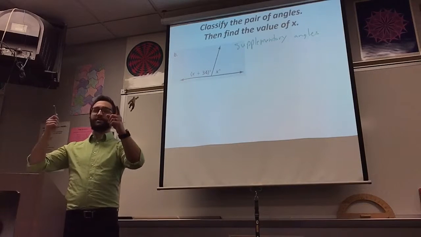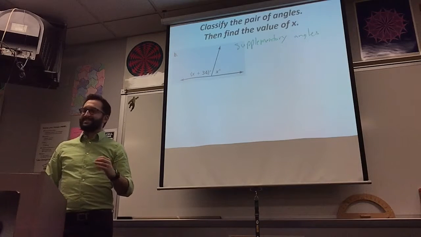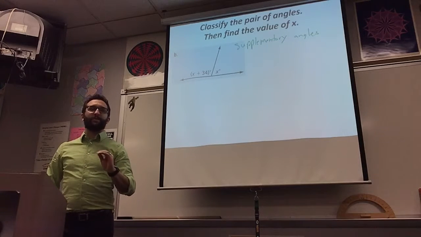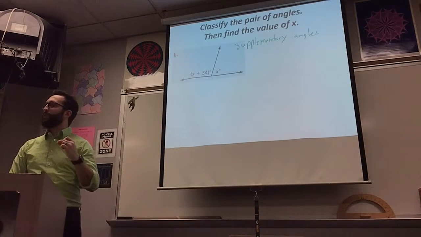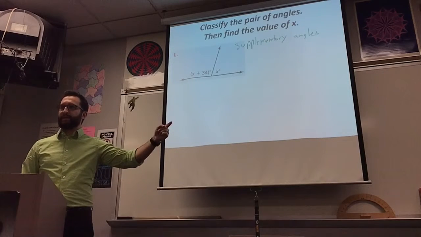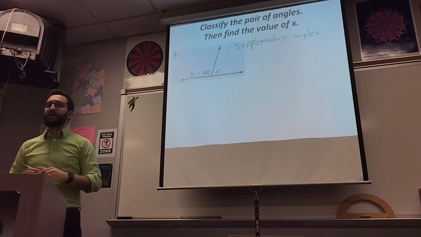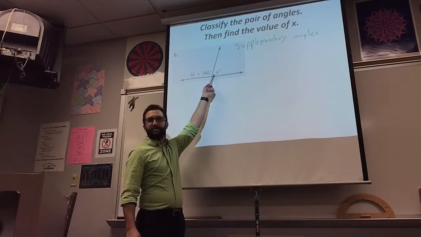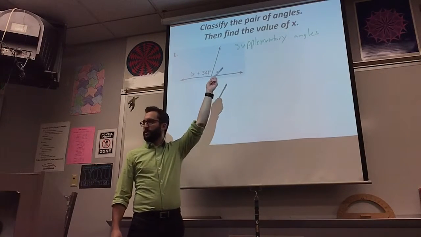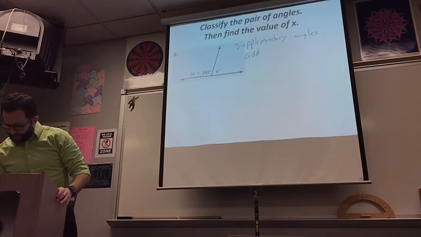I heard somebody say it: they add up to 180. And I know I'm being kind of a jerk when I say that, but I want you to be aware, supplementary angles are not 180. They have to add up to 180. Why is it important that we say add up to 180? Because you're adding two angles to get your supplement, to get 180. A lot of times, and I know this seems silly, people just say, oh, this is 180. Because supplementary angles are 180, right? No, they add up to 180.